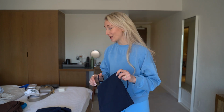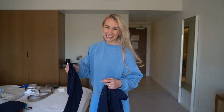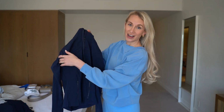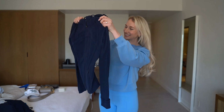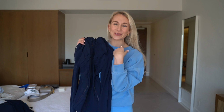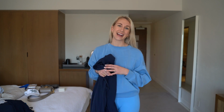I also have this in white at home. I brought a pair of their Aligns just for comfort's sake. And then I also brought a Define, but with a hood. And this Define has just, oh my gosh, I just feel so good when I'm wearing this Define sweater. So wearing this on a hike, I know I'm just gonna feel so sleek, and if I need the hood because it gets a little chilly, then that's okay, I have that as well.